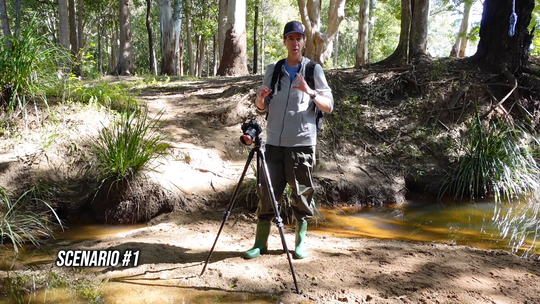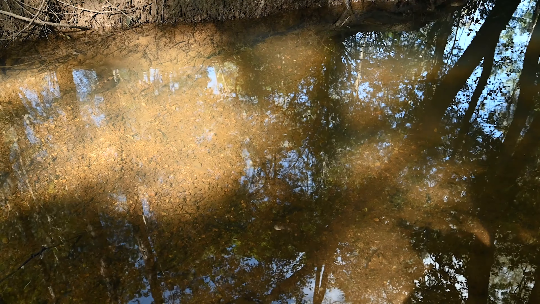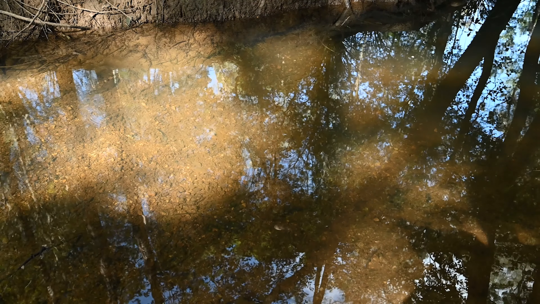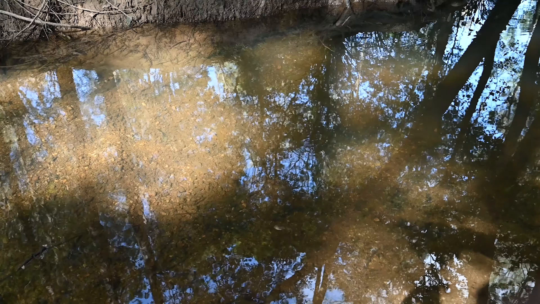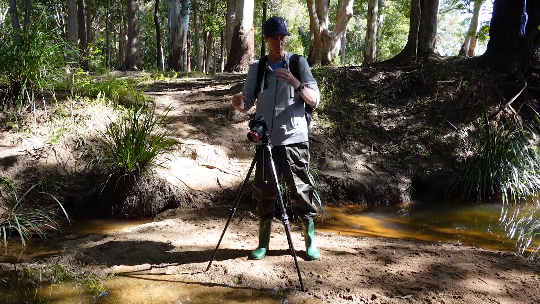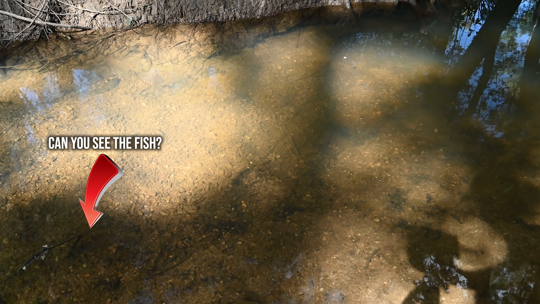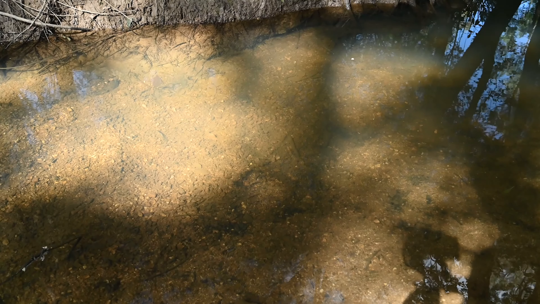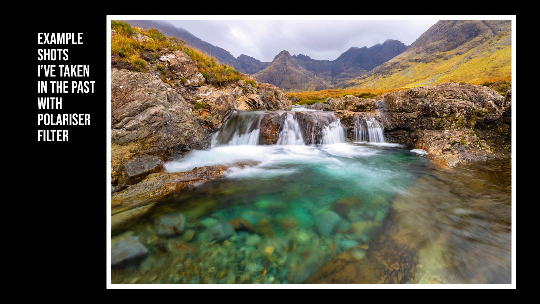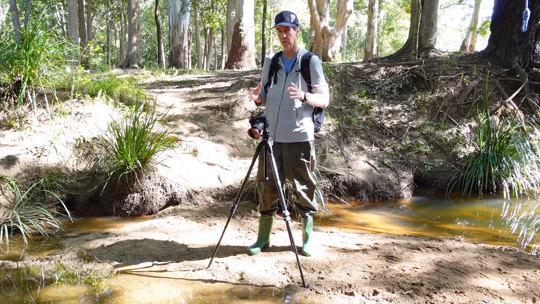Here we are at scenario number one. I've put the filter on the front of my 14 to 30 millimeter lens with the Nikon Z7 and I'm shooting into water. At the moment you can see the reflections really badly from the trees in the water, but sometimes you don't want that — you want to be able to see through the water and see the rocks underneath. Very simply, on the front of the Hyder filter you just twist, and look at that — automatically all that glare has gone straight off the water. I can now see through the water quite well, which would come in really handy if you're in a stream wanting to film rocks in the foreground with a mountain background but need to see that clear water in the foreground.